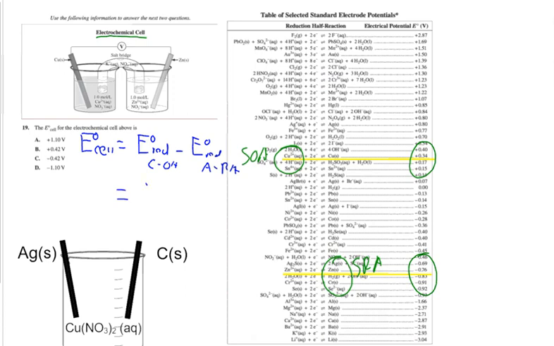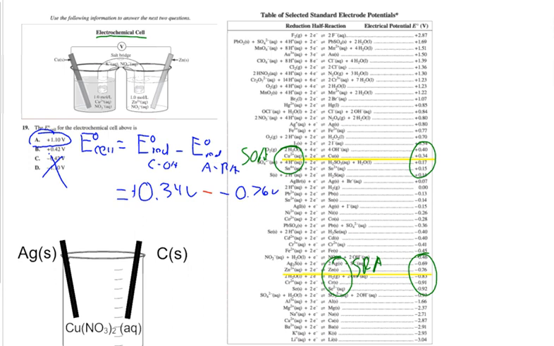So we have 0.34 volts positive. We're going to subtract, and we have a negative 0.76 volts. Now I like to color code my subtraction just so you don't accidentally only write one minus, and then that's going to mess everything up if you're missing a negative sign. So we've got two negatives, a red and a blue. So that'll flip to positive, so we end up adding these. This is a voltaic cell, so there's no way we're going to get a negative cell potential. And the correct answer is going to be a positive 1.10 volts.